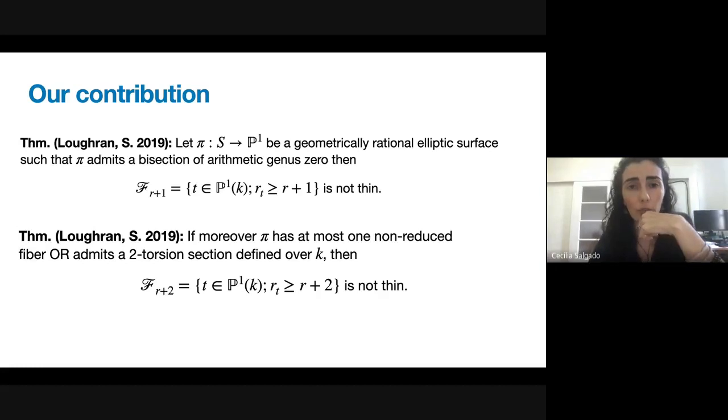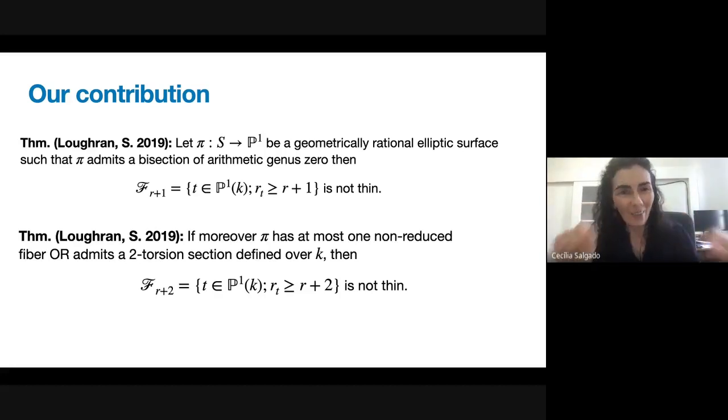And having a torsion, I will come back soon. And the funny thing is that non-reduced fibers. So I told you I can have these fibers when I have D or E singularities, but being geometrically rational puts a constraint, it really restricts how many non-reduced fibers I can have. And it turns out that I can have at most 2. And this is because the Euler number of such surfaces is 12. And so each bad fiber contributes to this number. And I can have at most 2 non-reduced fibers. And this happens in only one way.